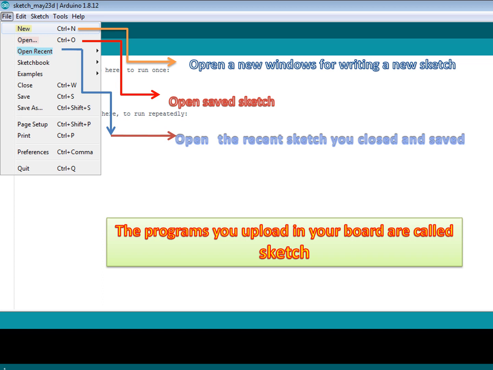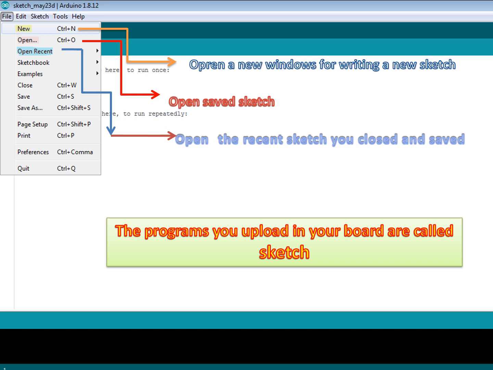The new option is the first option in the file. This is used to open a new screen for writing a new sketch. The next option is, as you can see, the open option, which is used to open a sketch which has been saved by you in your computer.